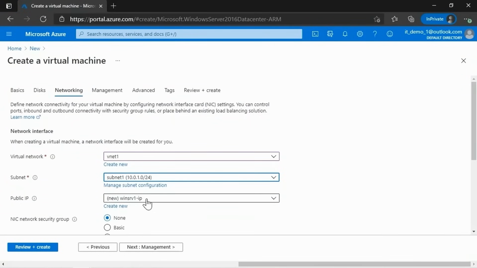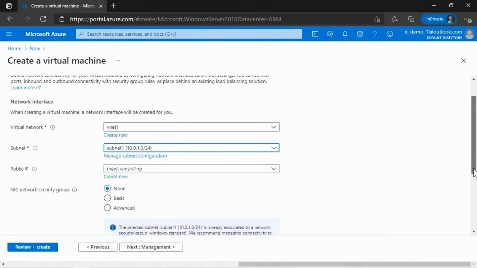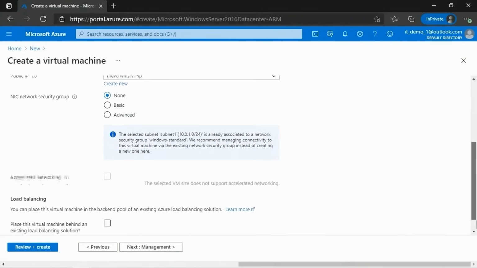Now, for testing purposes, assigning a public IP, so it's publicly visible for a VM, is okay, but only for testing. For production, this is never acceptable. It should only have a private IP address in the cloud, and you can get to it and manage it over the internet through a jump box, or in the case of Microsoft Azure, a Bastion host configuration. Because this is just for testing purposes, I will let it assign a public IP.